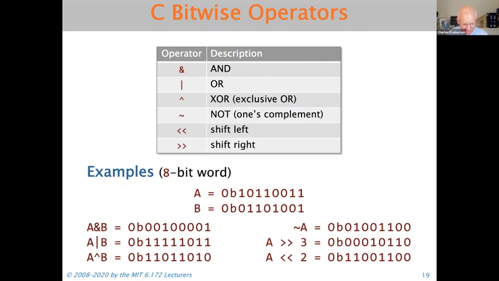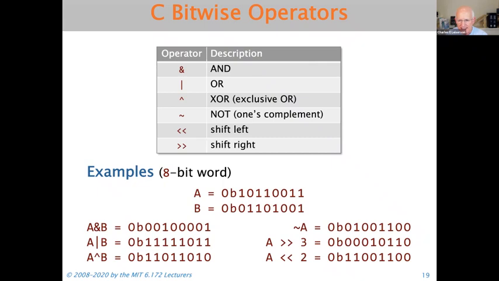Okay, got to move on. They fall into the mythical bit bucket. Okay, they go into the bit bucket. If you shift left, the left shift operator, zeros are shifted in on the right, and the high order bits go into the bit bucket. Okay, so be careful with shifting.